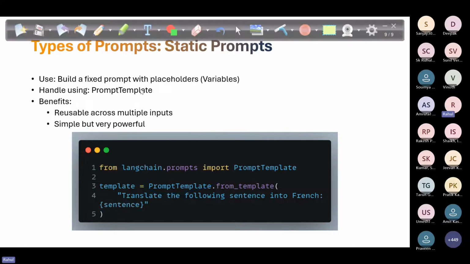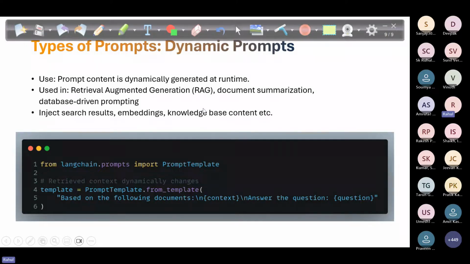Second way is your dynamic prompt. So here you can see: based on the following documents, context, answer the question. So basically here this context will be given by the document and this question will be coming from the user as a prompt, right? So prompt content is dynamically generated at runtime.